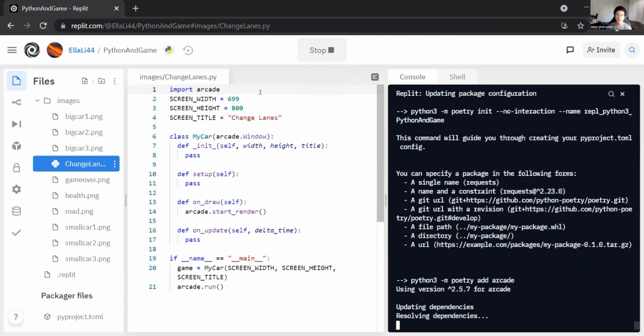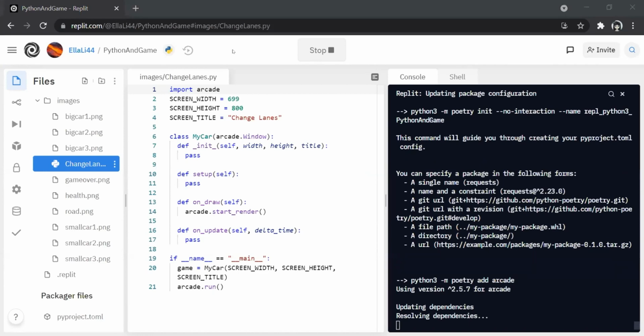Sorry, Ella, if yours runs, then it's fine. If it's not, could you go in the console, press Control Z? In the console. Wait, go on where? The console, on the right side, this black window. Press Control Z.